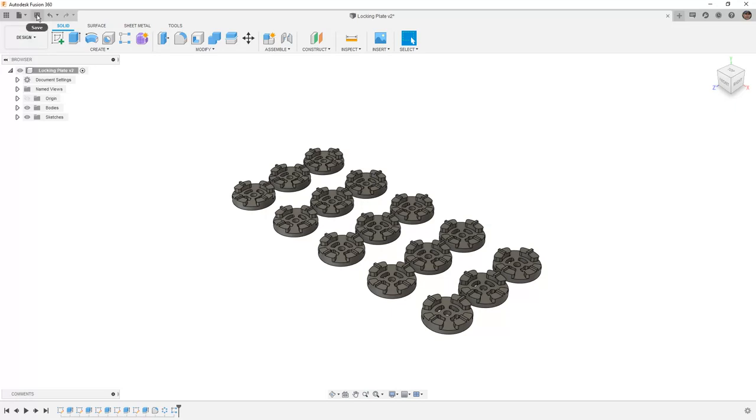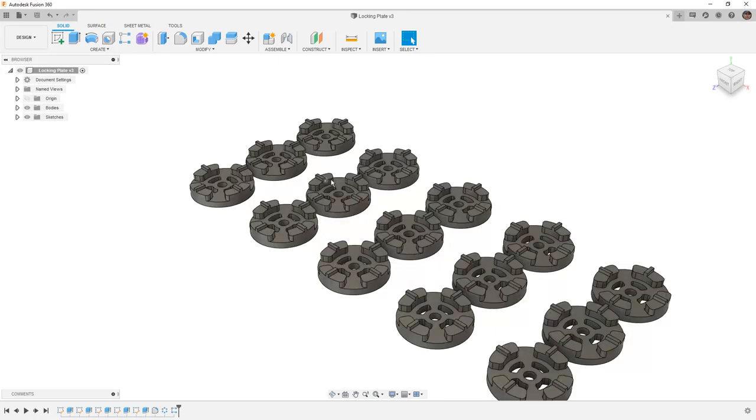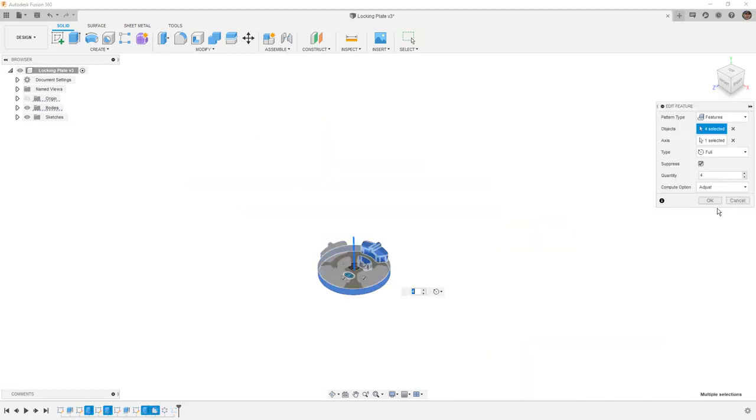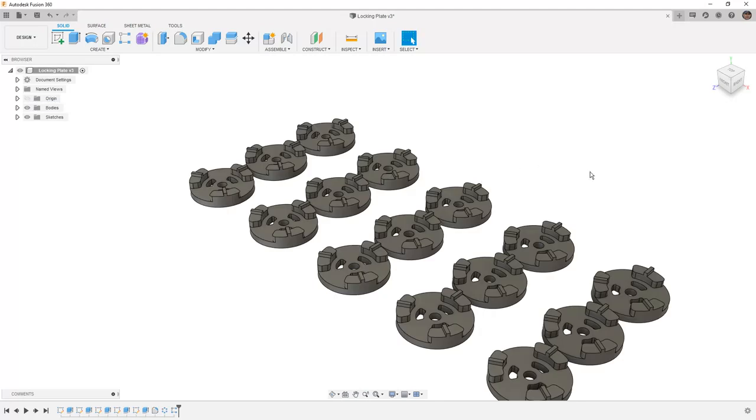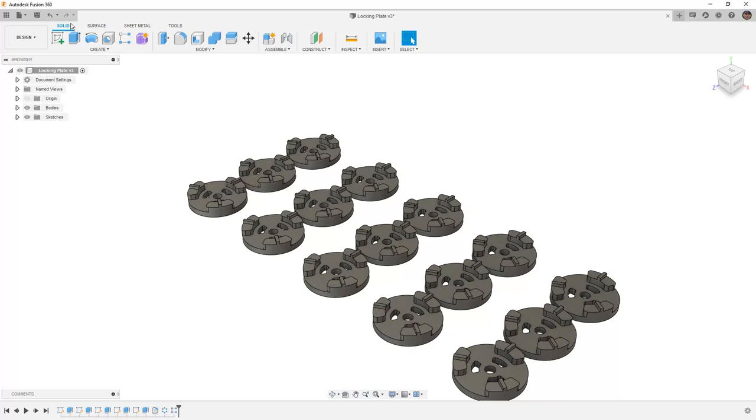From here, I'm going to go ahead and save this file, and we won't be using this again in other lessons, so you can continue to play around with it, make adjustments, see how you can make adjustments to the original features, such as going back into that original pattern, maybe making this set to 3, and seeing how all the rest of the features further down in the timeline are going to update. But once you're done, do make sure that you save often. That way you can always go back to older versions if needed, and then once you're done, go ahead and move on to the next lesson.